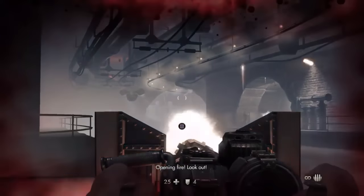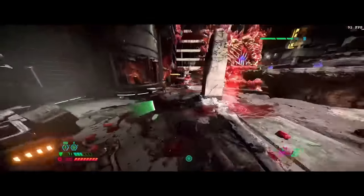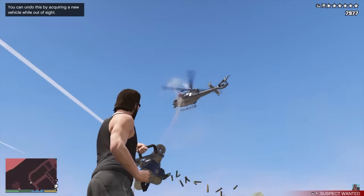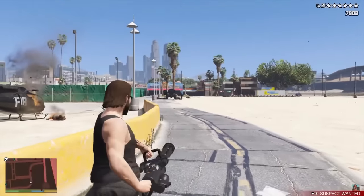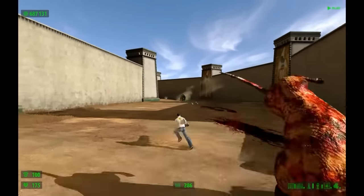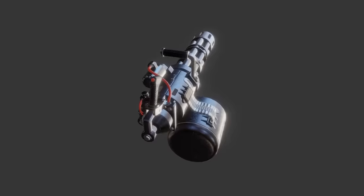Who doesn't want to feel like a badass wielding a minigun in a game? You can imagine all those demons in Doom or the crazy monsters in Serious Sam trembling in fear at the sight of you and your minigun. But the reality is, if you actually tried to carry around a minigun in real life, you'd probably collapse after a few steps — and forget about accuracy, you'd just spray bullets everywhere. So if you ever face a real-life monster invasion, just remember the minigun is not the answer. Grab a good old-fashioned shotgun or assault rifle — something actually practical and effective. What do you think? How cool is the minigun compared to an ordinary machine gun? Write about it in the comments and give a like if you enjoyed this video.